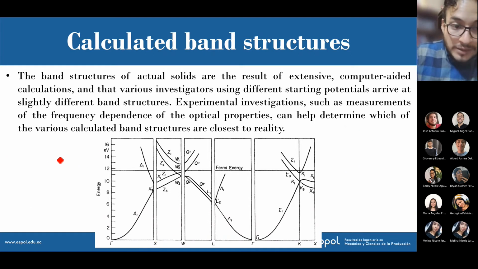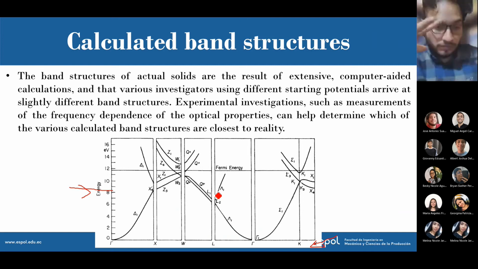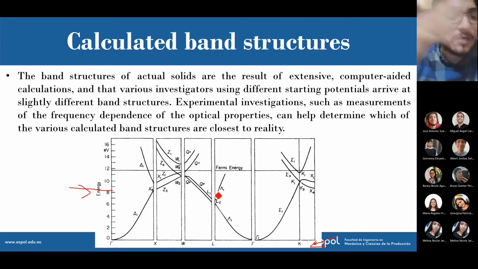So at the end it's the same graph, right? Energy versus K, versus the reciprocal space, versus the momentum of the electron. So the same thing. Now what you see is a much more complicated graph, right? It looks much more complicated, but at the end, it's the same graph. It's just sectioned for different directions in K space, right? But at the end, it's basically the same.